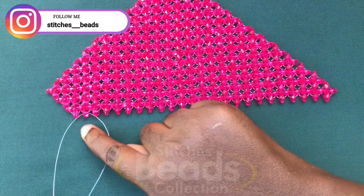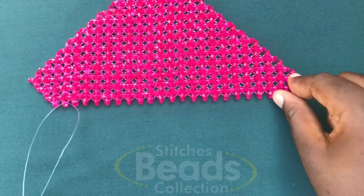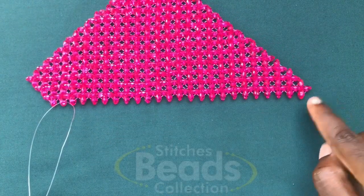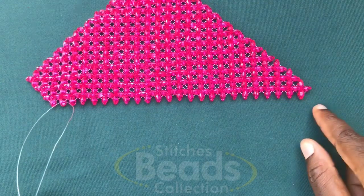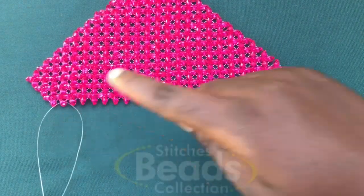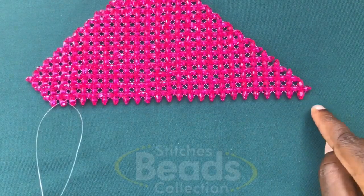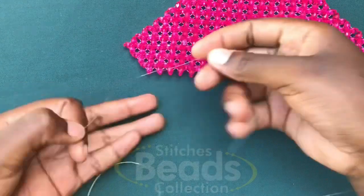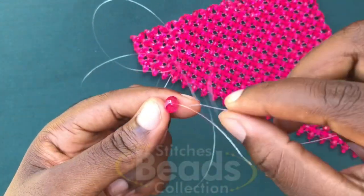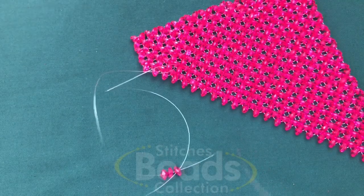So all we are doing is to get a triangle shape. So this side will come straight, and then this side will move straight like this. So we are going to weave on with the same method, so we get a triangle shape. So anytime you get here, you make an increase, and then anytime you get to the top side, you make a decrease. That is what we are doing for this side. So moving on this fish line, you fix 3 beads, and then you cross with the 3rd bead using the right fish line.